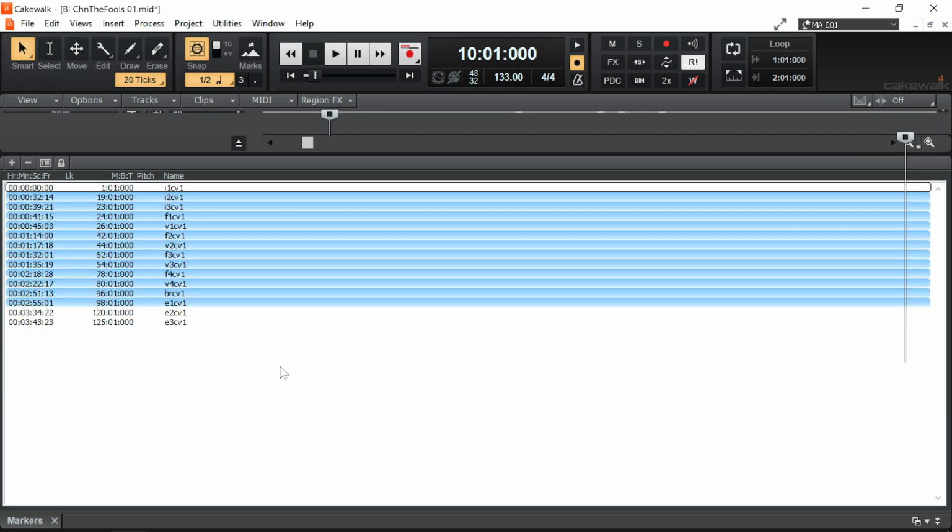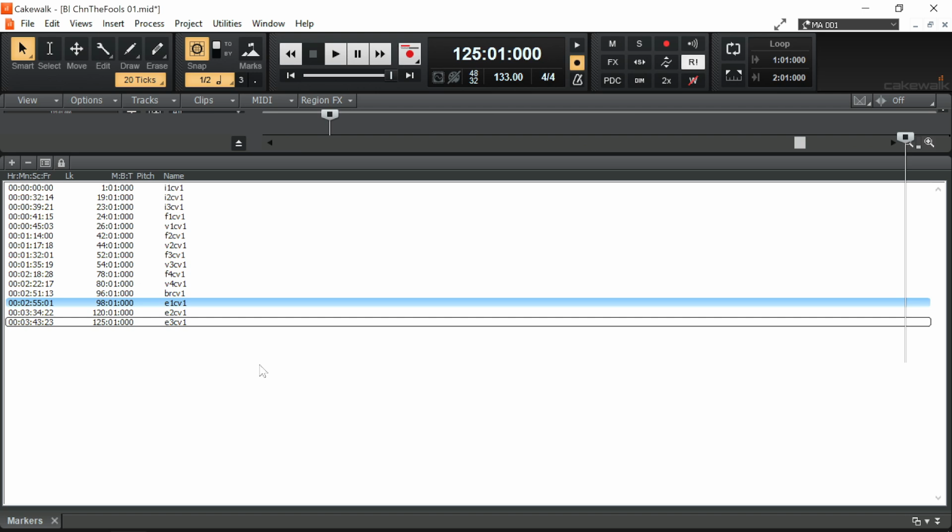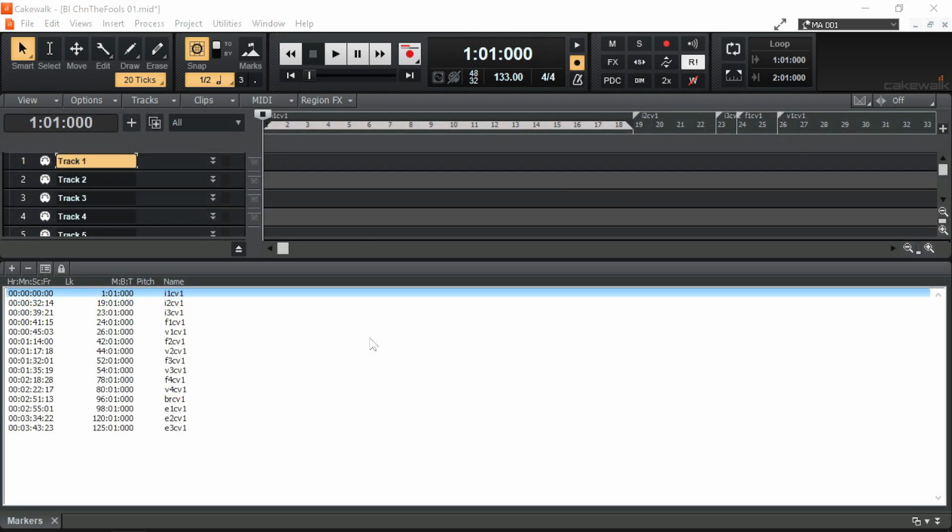And now you can see we have a pretty good idea of what's going on in this style. And although we might have cut some of its character out, we could still control this style with this. We have the intros 1, 2, 3. We have fill 1, fill 2, fill 3, fill 4, variations. Everything is here. Now, right or wrong, this is the way I did it. And it seems to work. It works fine. But it's not the easiest way to do it.